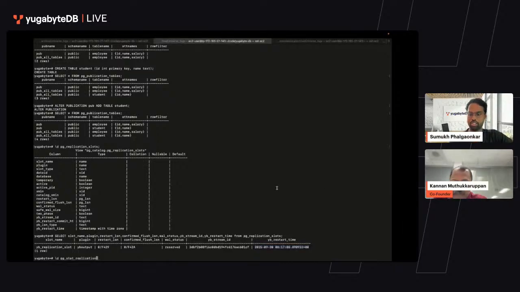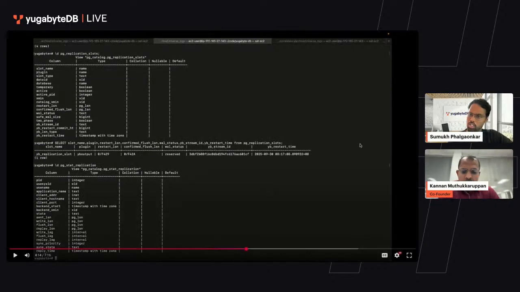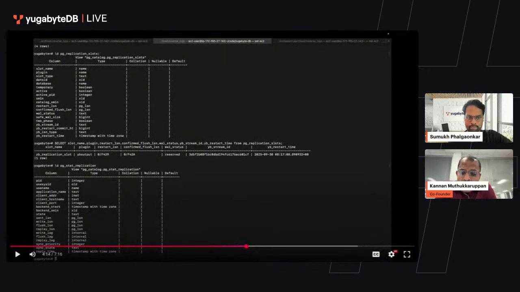Now, let us move to the next view, which is pg_stat_replication. Can I ask one more question? Sure, Kannan. Just to get the mental model for our audience: suppose I have two clients. One is trying to write the data changes to, say, Redis, and another is trying to write to Kafka. Is that when I would create two publications? And what is the connection between why I have multiple publications and why I have multiple slots? If you could just walk people through that.